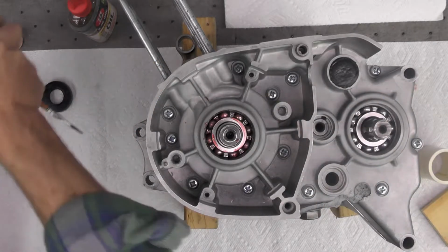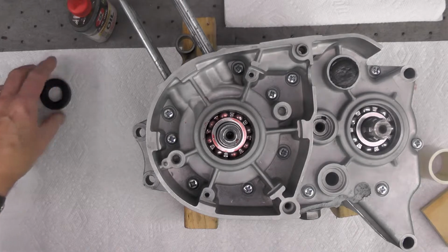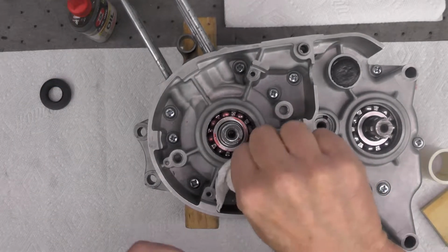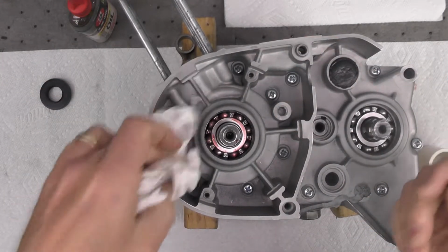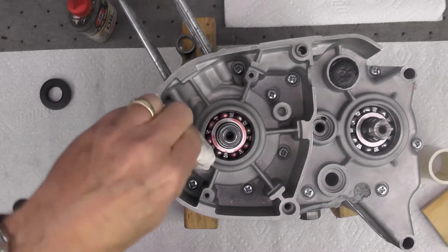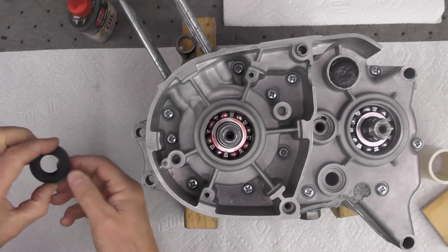All right, we got that done. Now what we're going to do, wipe off a little bit of that assembly lube. As I mentioned before, make sure your hands are clean, your tools are clean, keep everything clean. I know I'm anal retentive about that, but it's not going to change at this stage in my life.